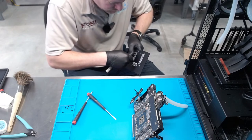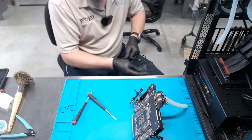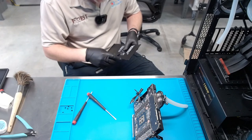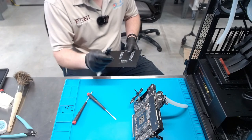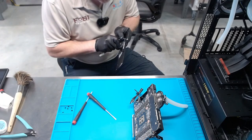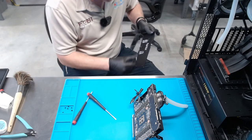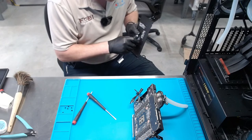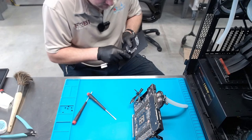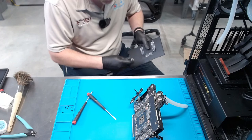There we go. So you see I'm using the butt end of one of my nylon brushes. The reason that I do that, I use this also for scraping stickers and stuff off equipment. The backside of the brush is such a useful area. It's such a good tool because it doesn't mar, and it's got 90 degree corners, so you can get a good scrape. Let's see, just like that. There we go.